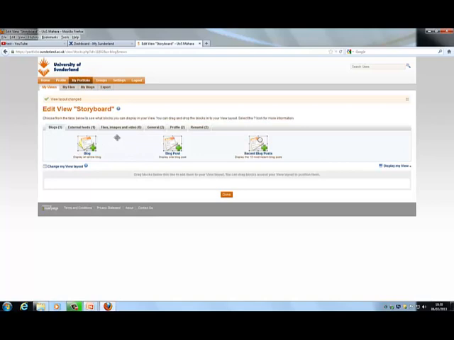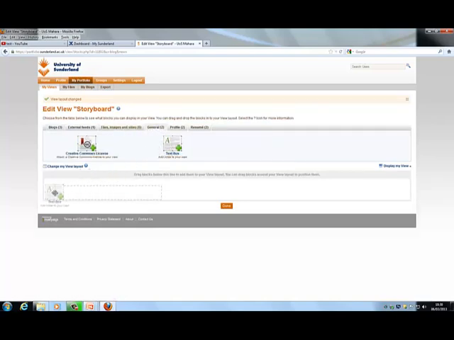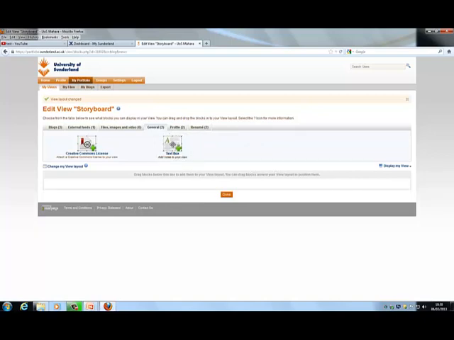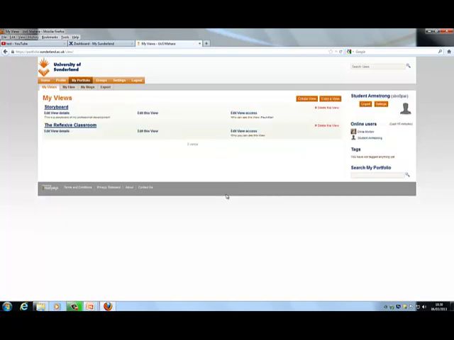Okay. So just so you can see, if I go to general and text box, you see that's column 1, that's column 2, and that's column 3. Okay? Click on done. Right. The other thing to remember when using Mahara is that it is better to use Firefox, because Firefox is much more secure, and also when you're uploading videos it's a lot quicker. Internet Explorer is used by lots of people, but my experience tells me that when people use Internet Explorer to upload videos, it sometimes makes it very difficult to embed them.